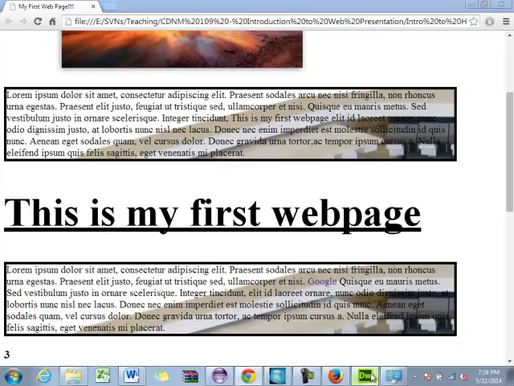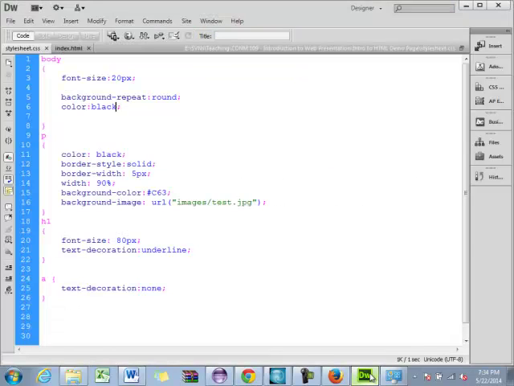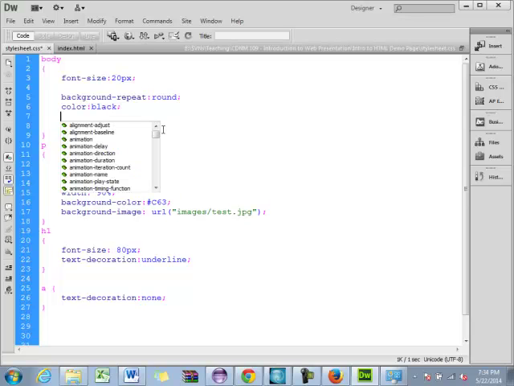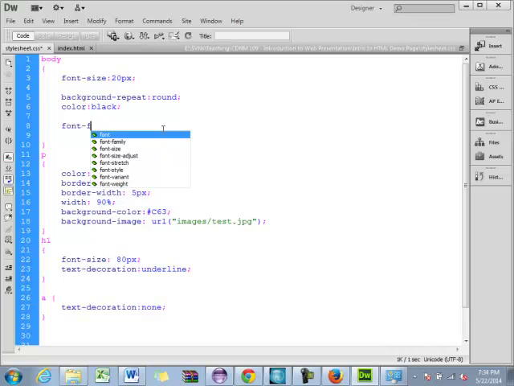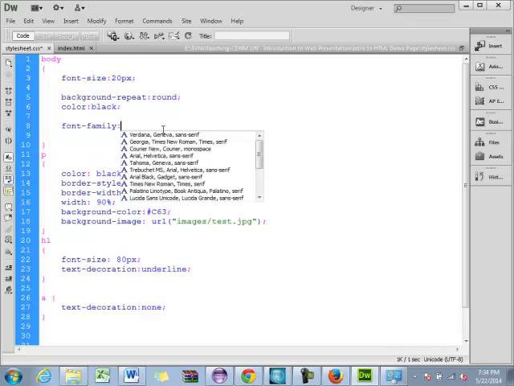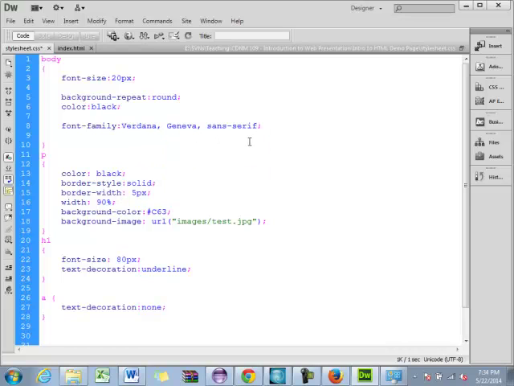So let's try that. Let's try just using some of the built-in fonts. So let's change our body. What it's called here is font-family. Okay? And then Dreamweaver gives us a nice list. See, the thing with fonts is not everyone has the same fonts installed on their computer.